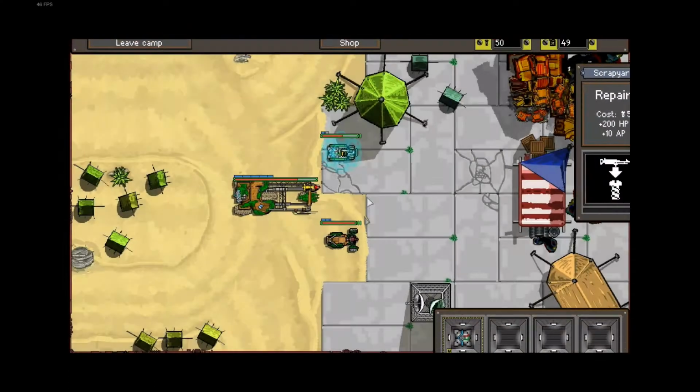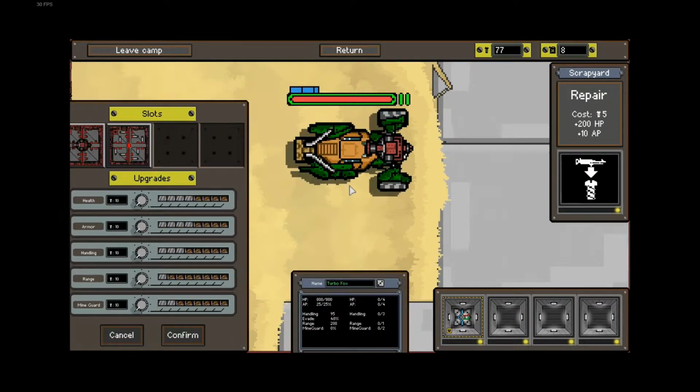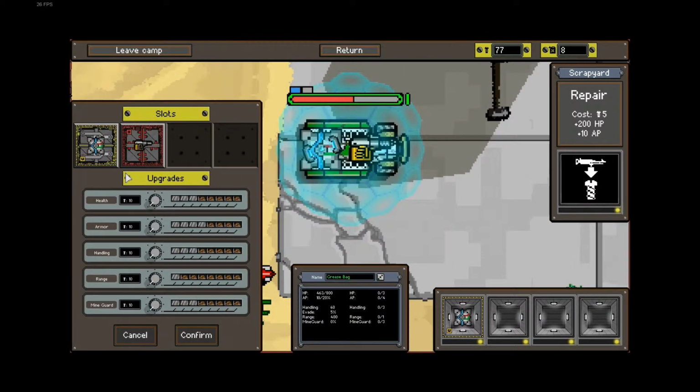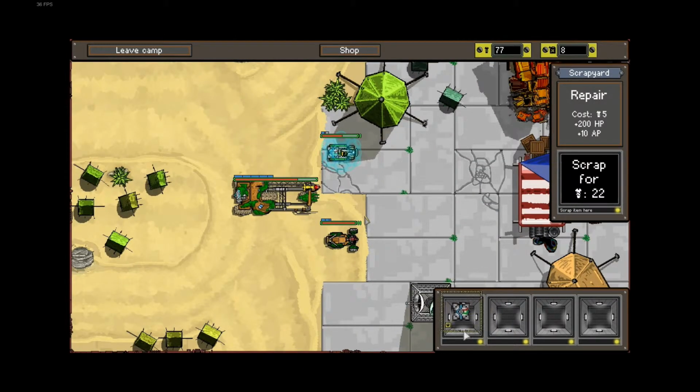So the camps look very similar to this. You can repair, you can sell things. I don't think I can use the shield generator on anything. So what's he got? He's got a Mark 1. We found a Mark 1. And he can't have it. So actually, let's keep that for the second.